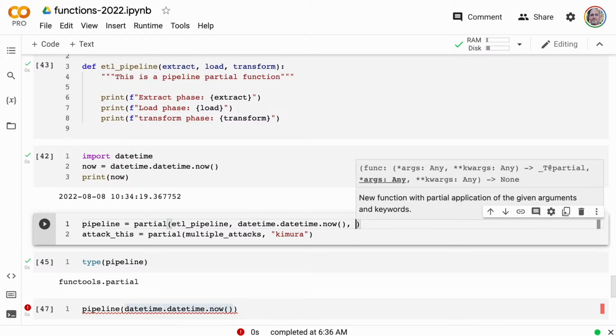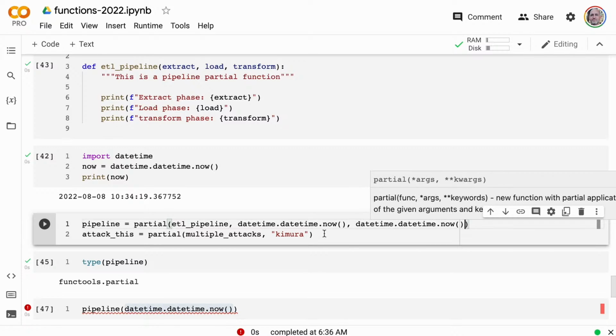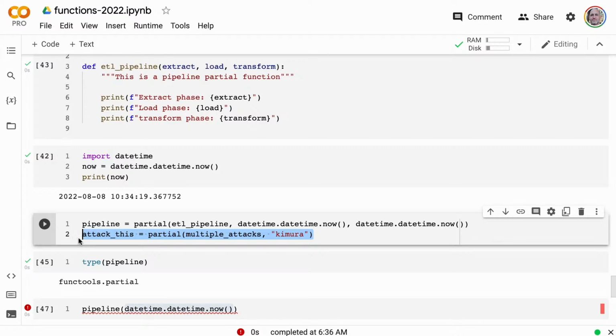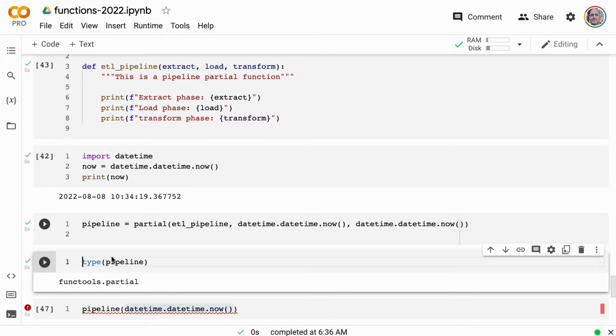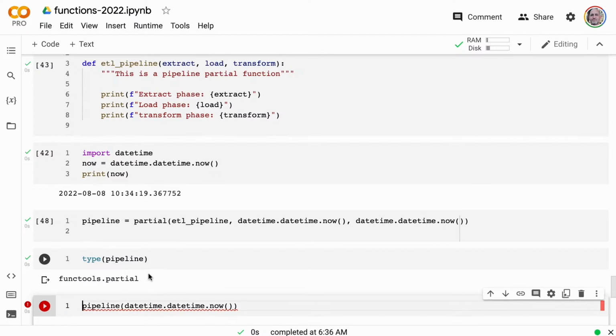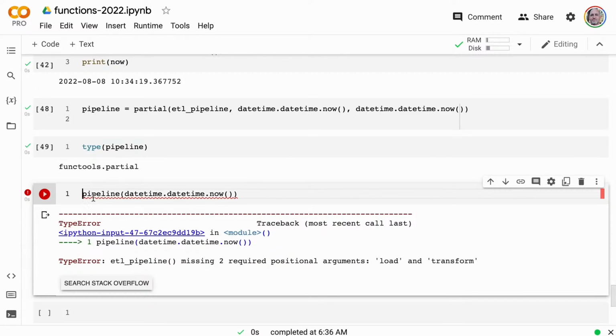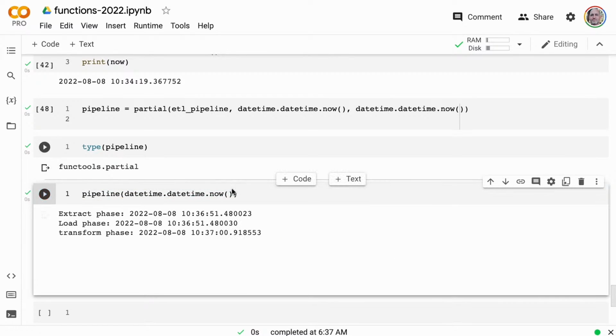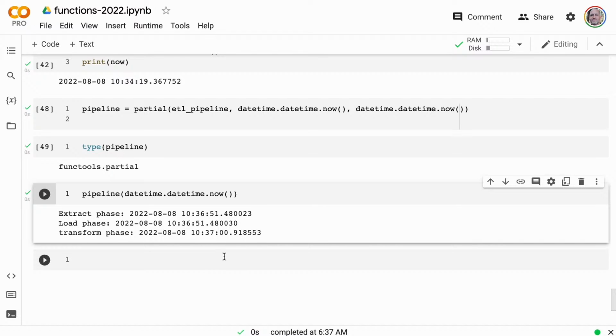Let's do two of them like that. And let's see how that goes. Okay, that works. There we go. We know it's a pipeline, and then we wait a few seconds, and then we run the last one. There we go. So kind of a cool example here where the first phase and the second phase were run very close near each other, but look, this one is run slightly afterwards.